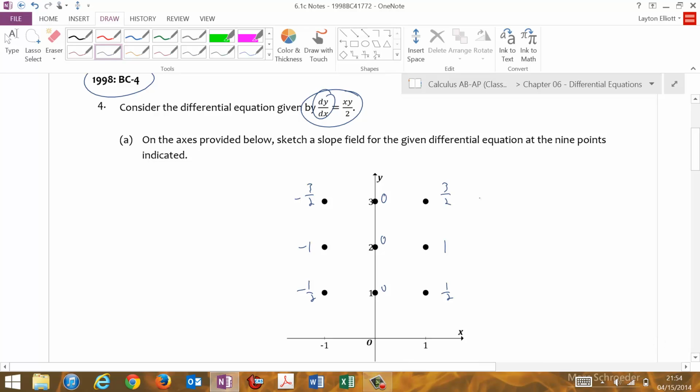So here's what I calculated for all the different ordered pairs in terms of dy/dx, plugging those points in. If I draw a slope field, 1/2, 1, and 3/2, I just know I need to make 1 be kind of the perfect diagonal, 3/2 be steeper than that, and 1/2 be not as steep as that. And then, but not quite, 0. So that's probably better. And then each of those is 0.